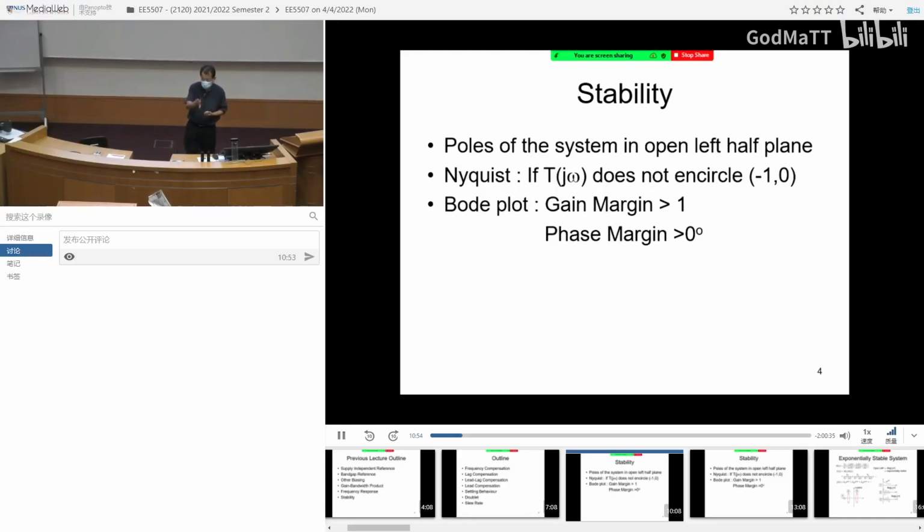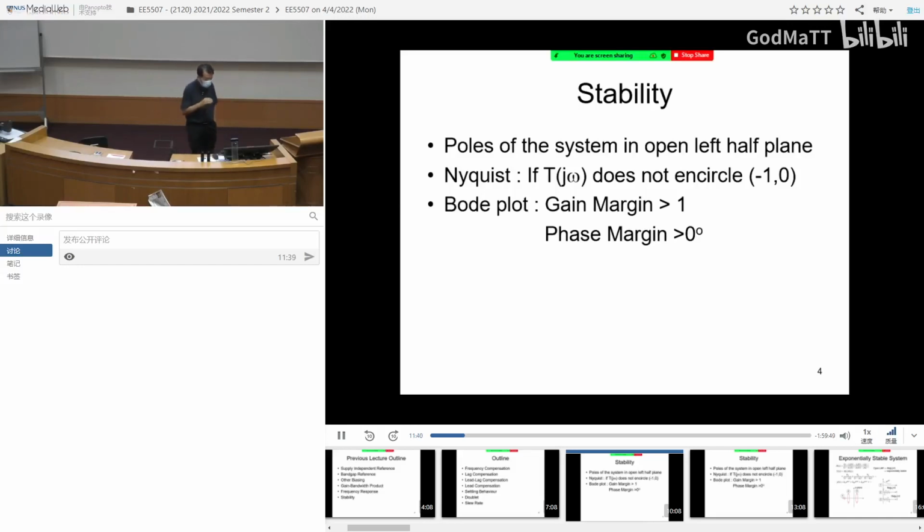Okay, so we simply look at the pole, look at where its location is. If they all fall in the left half plane, this is stable. Simple as that. That is very easy provided you know how to factorize the system. If you don't know how to factorize the system, you are doomed, because you don't know whether the pole is on the right or on the left. So the first principle is very simple to understand, very easy to judge, but that is provided you are given a system that is already factorized. But a lot of the time, the system cannot be factorized nicely. So in that case, the second and the third methods are actually easier.